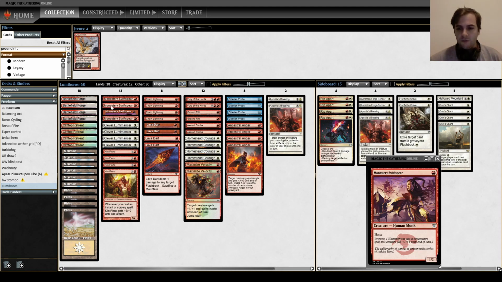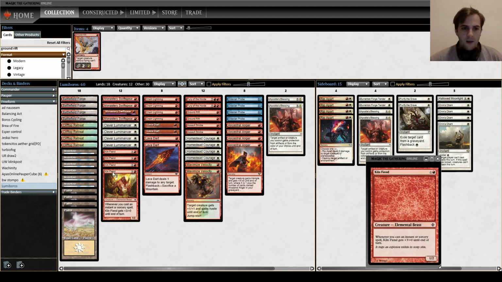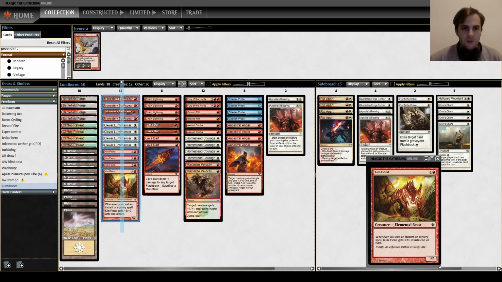And Monastery Swiftspear, which is a 1 mana 1/2 haste with prowess. And last, Kill thing, which gets +3/+0 until end of turn when you cast an instant or sorcery. So basically, these are our creatures. These are basically a blitz deck. That's a pretty common kind of deck.